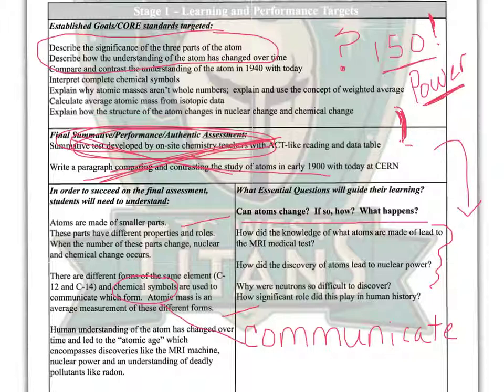So, for example, my first one, it's pretty obvious to kids that atoms are made of smaller parts of protons, neutrons, and electrons. What isn't obvious to them is that those are made up of smaller parts, which is what people are currently studying, and that when these parts change, the number of protons changes, or the number of electrons changes, then that's when we get chemical change or nuclear change. And so that's a much bigger concept that takes them a while to understand. It has to be uncovered, in other words.